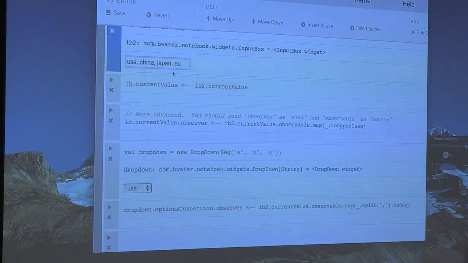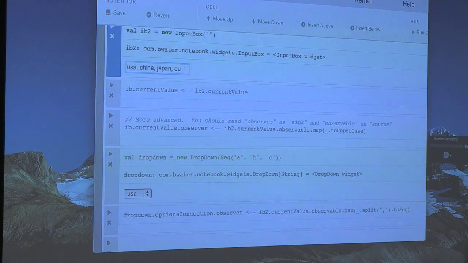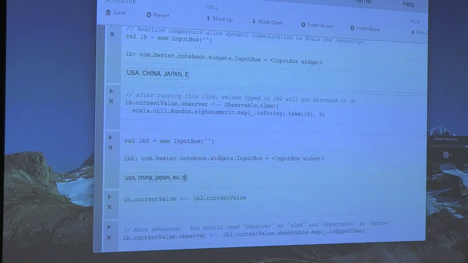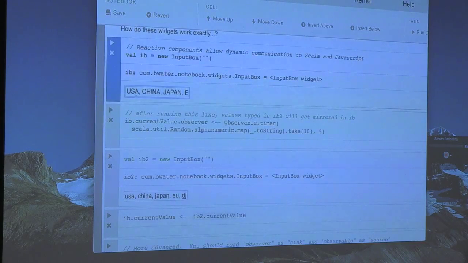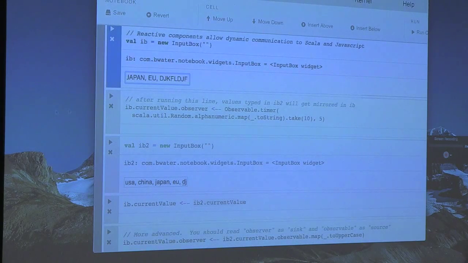And so we change that up here. Then this has been changed to do that. Come back here, add another option. We've added this new option here. I think the other thing worth noticing is that the connection to the first input box is still there, and so it's still capitalizing the strings. So widgets can have an end-to-end relationship between their connections.